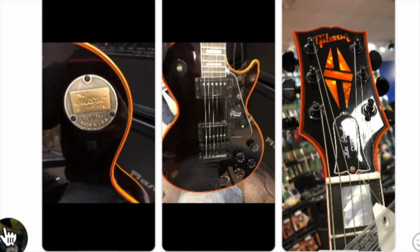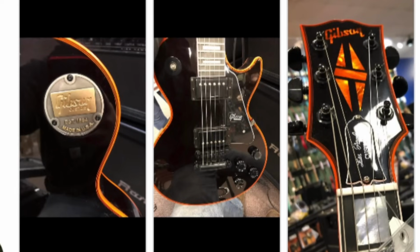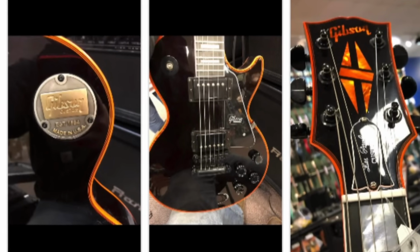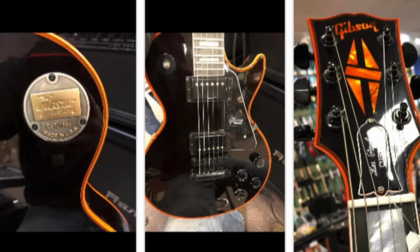So ultimately, I believe this to be a small batch run or some sort of a custom order from somebody who saw that and wanted the full gloss, or maybe the Custom Shop did produce a few of these and they just did not surface to the internet. Either way, thank you Chris for sending this in, it's pretty cool.